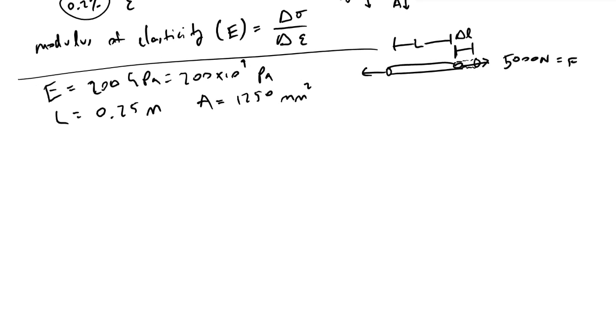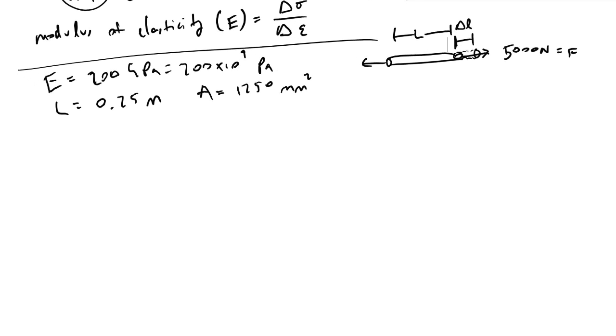The very first thing we're going to be doing is looking back at our definitions of stress and strain. We're going to recall that the definition of epsilon was equivalent to delta L over your initial length. Our goal here is to solve for delta L, which means that we will need to know what L times epsilon is equivalent to. In these terms, I am using delta epsilon, but because I'm assuming that the rod was initially at rest with no stress applied to it, the initial strain is zero. So delta epsilon in this case is simply equal to epsilon.